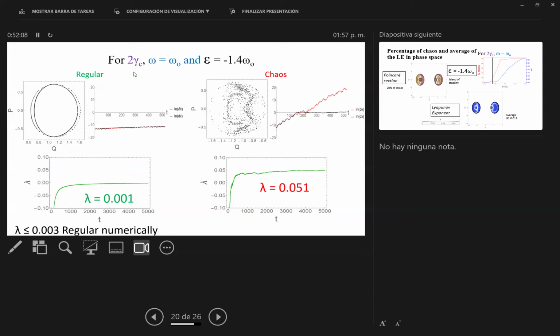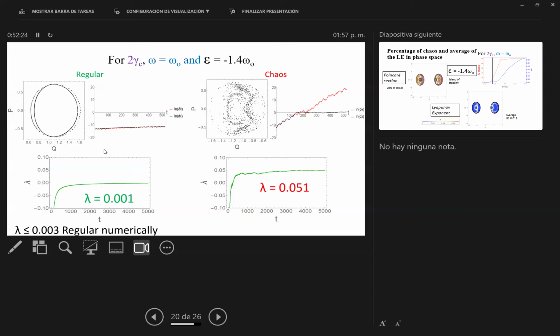I haven't had control of this yet. At short time they match. That's the only thing that I said. You can evolve for a big time, yes. Sure. I don't know.